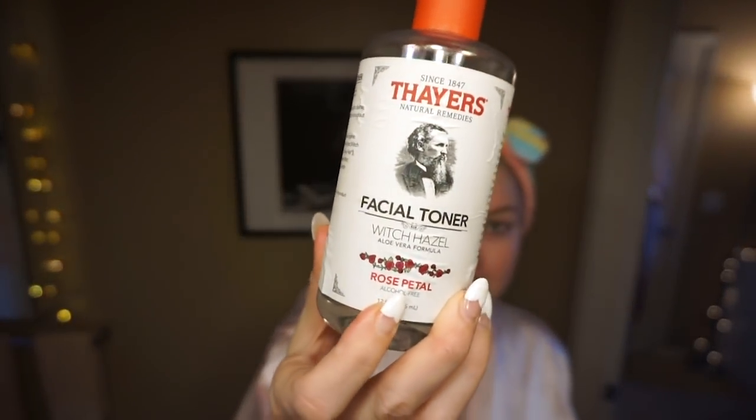And now I'm gonna go in with my toner, the Thayer's toner. This has witch hazel in it. Love this stuff. I always talk about how much I love it. And I just put it again on a cotton pad. I like to do my toners on a cotton pad too, because if there is any stray flakes of mascara or something just hanging out, see, these cotton pads leave fuzz.